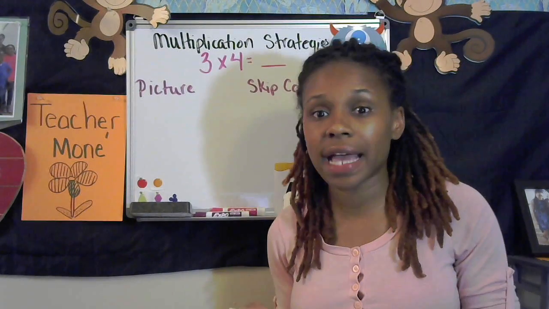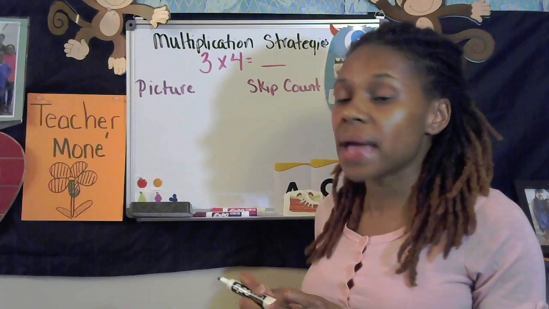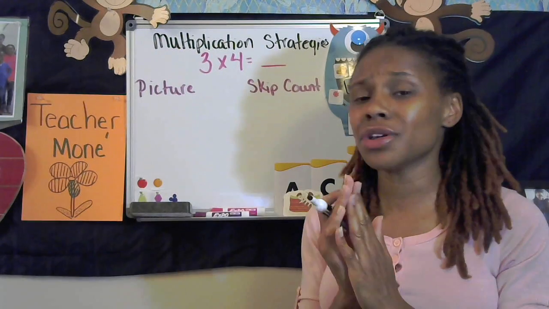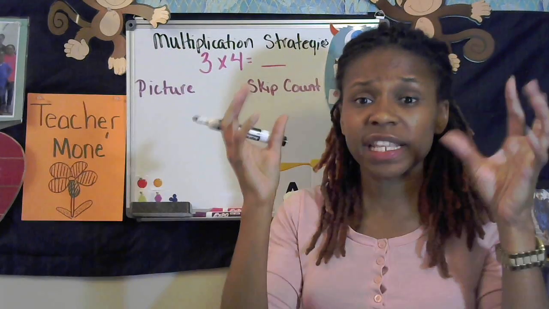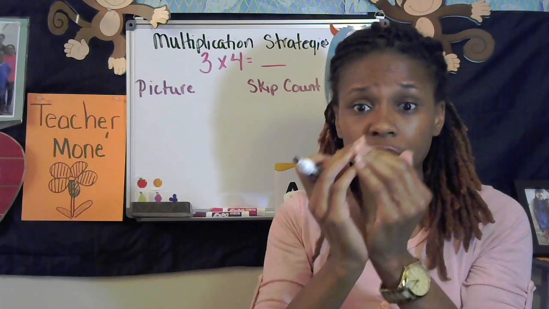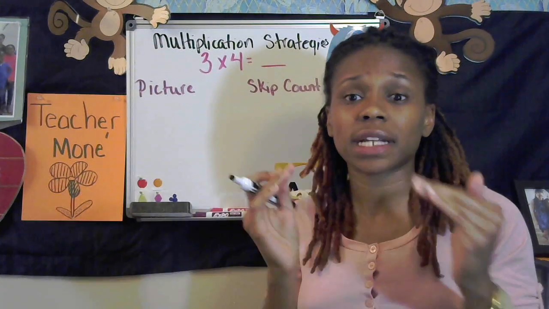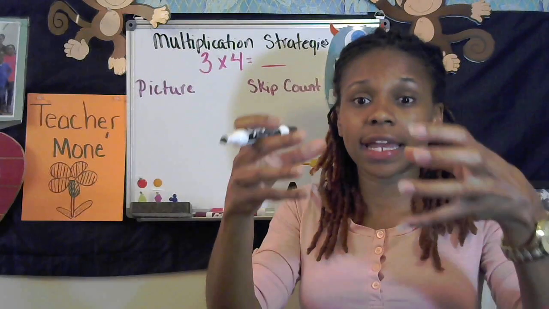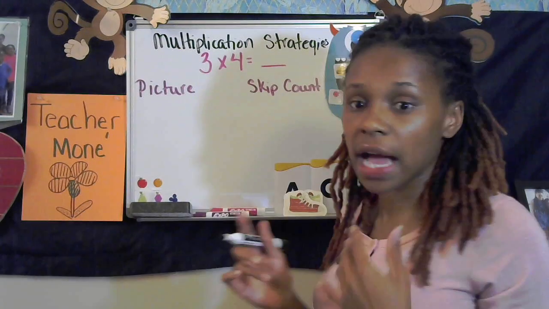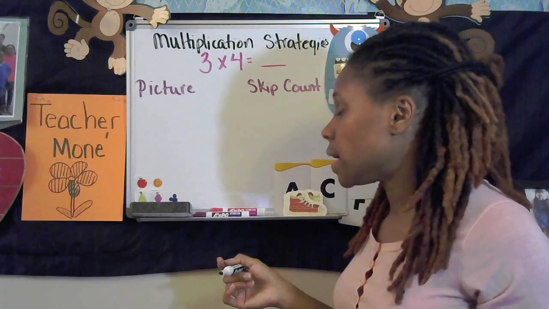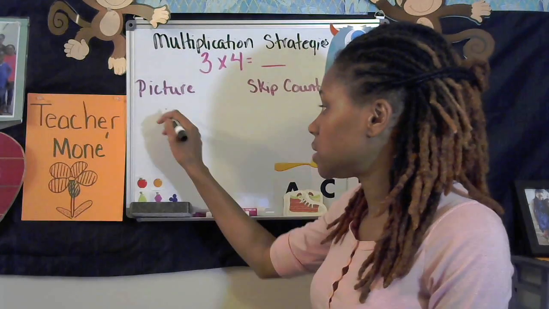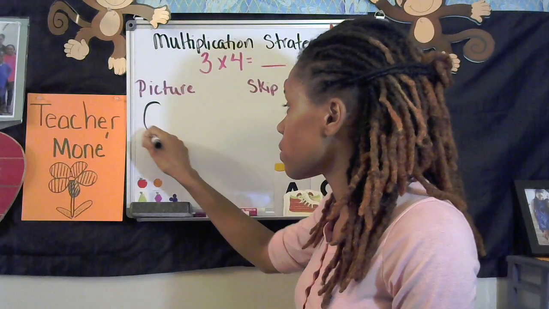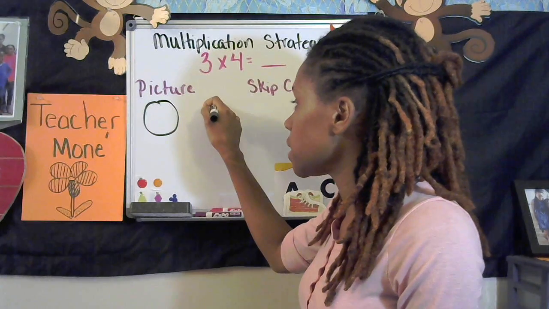The first thing I do is tell them to just make a group. You don't have to put anything in the group, but specify that this is a group. If you're going to draw squares, rectangles, circles, whatever, make something that looks like it can hold a group of something else. I usually do circles or squares. So I'm going to do circles. I'm going to just draw 3 circles.